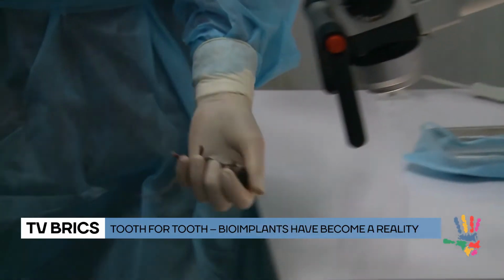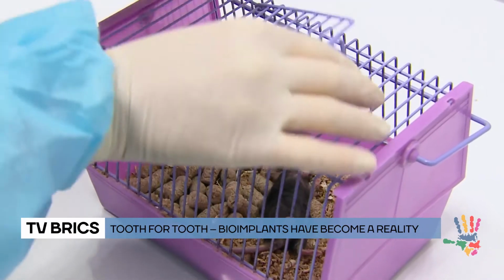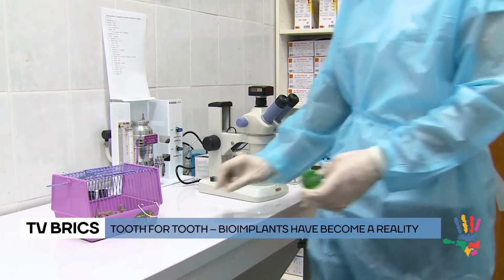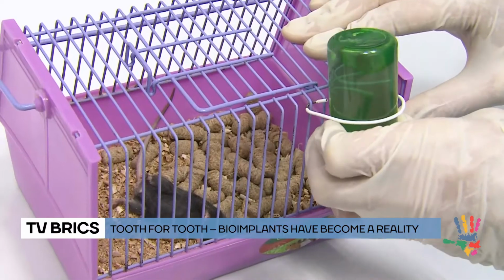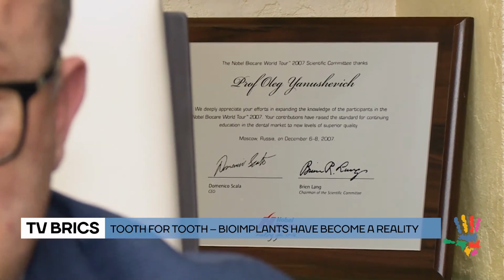The experiments of Russian dentists can be used for the development of the whole branch of biotechnologies. This is a step forward towards breakthroughs and bigger research. Specialists are sure they can elaborate the principles of cultivation of other human organs through the example of dental implants. Why is a tooth so unique in this respect? A tooth is also an organ, just like the liver, heart, and so on. And of course, by making this research, we can break, so to say, those codes, which will help to grow an artificial heart or liver in the nearest future. That is much more important for people than just tooth growing.